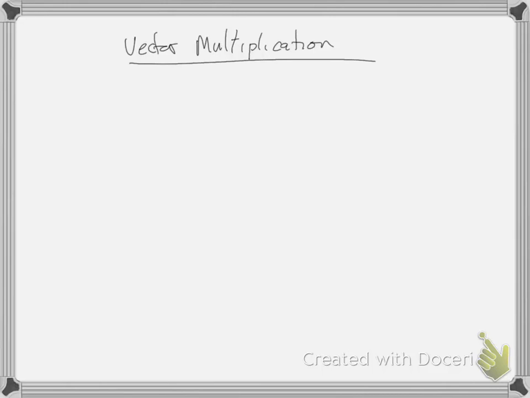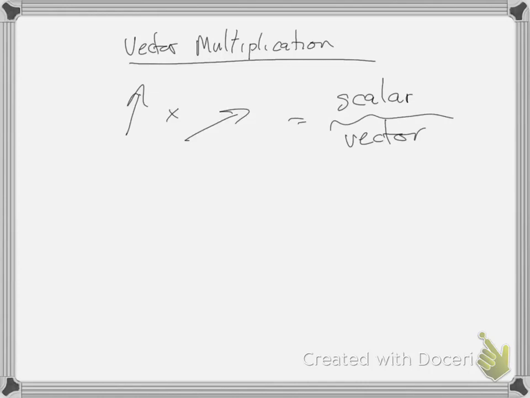So what's vector multiplication? Well, we've got two vectors, and we can actually multiply them, right? Vectors are mathematical quantities, and one vector times another vector equals, well, actually they can equal two things. It can equal a scalar, or it can equal a vector, and those are two different things. You have the scalar product or the vector product when we multiply two vectors. Today we'll just stick with the scalar product, and we'll wait for the vector product again until we need it, which we will when we get to, I believe, the rotation chapter.